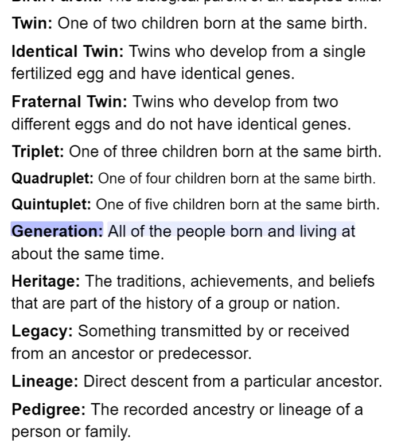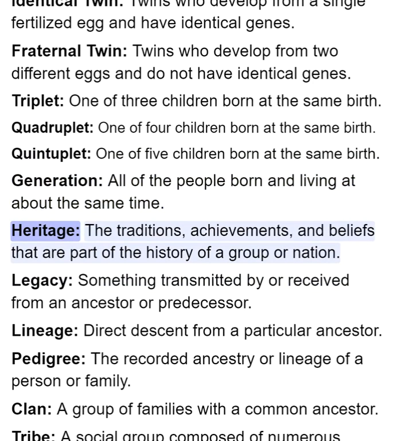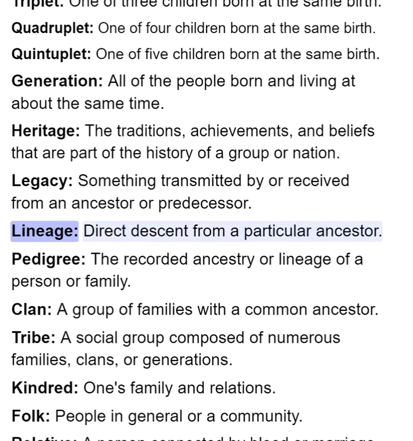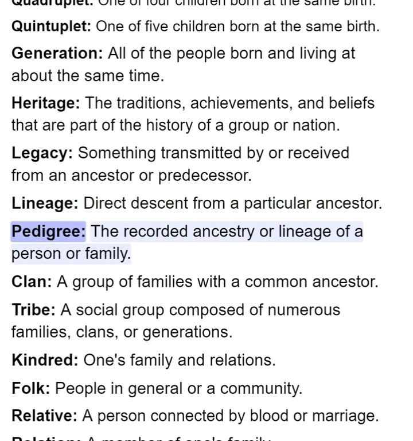Generation, all of the people born and living at about the same time. Heritage, the traditions, achievements and beliefs that are part of the history of a group or nation. Legacy, something transmitted by or received from an ancestor or predecessor. Lineage, direct descent from a particular ancestor. Pedigree, the recorded ancestry or lineage of a person or family.